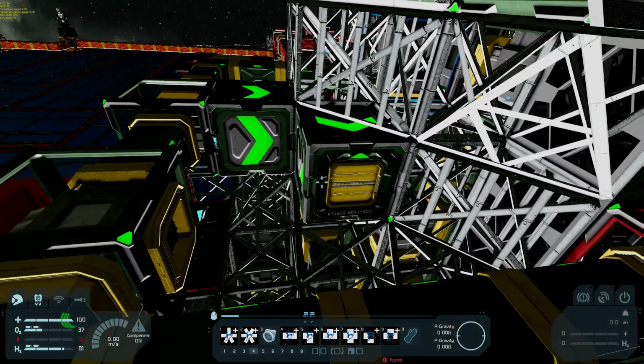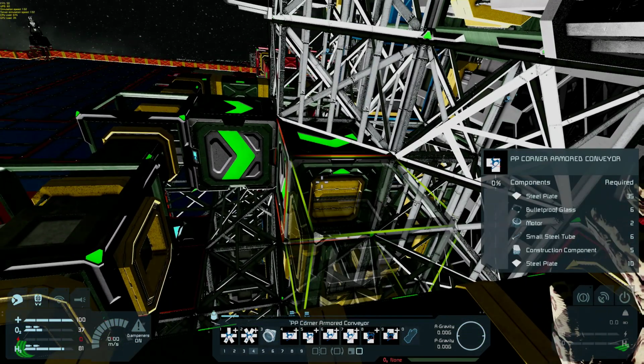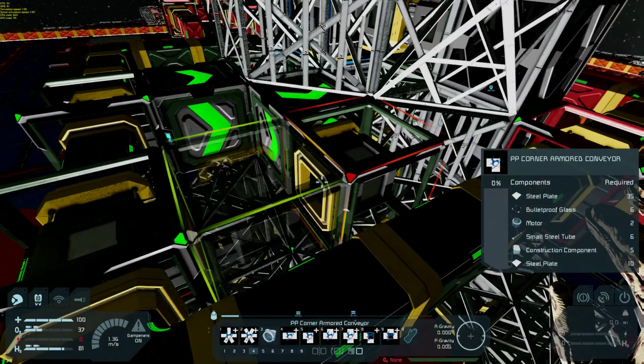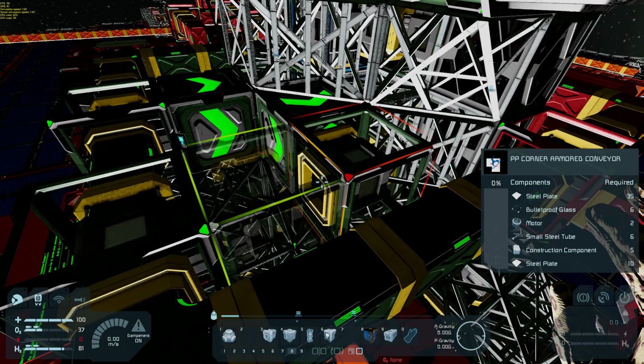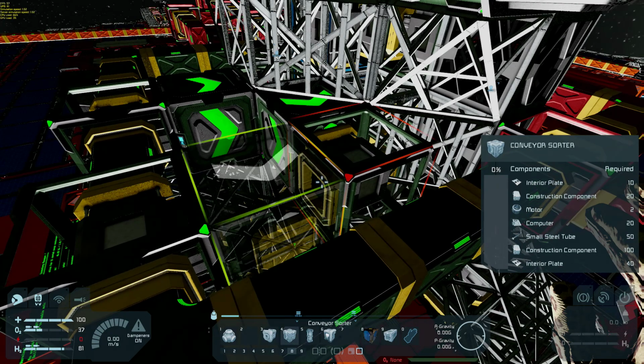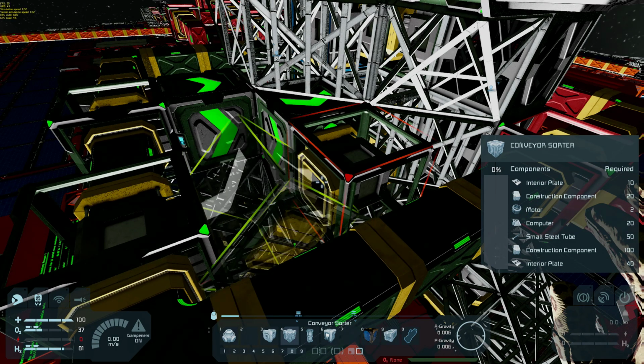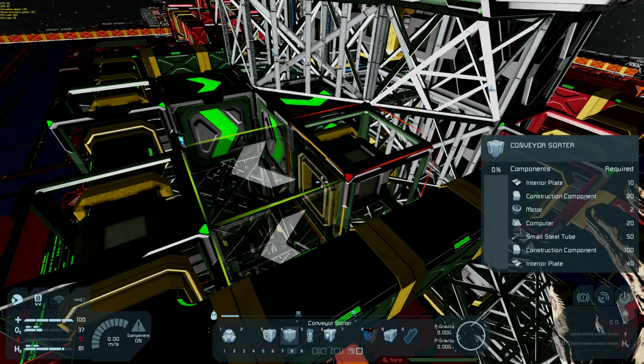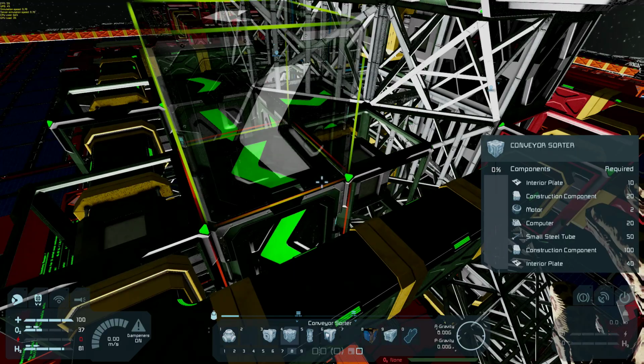All right. We are going to do a number 5 here, which is going to look a little bit strange. And believe it or not, oh, laggy. We go back to number 8. We're going to put in a second sorter here. We're going to try and spin it around the correct way. And there it is.